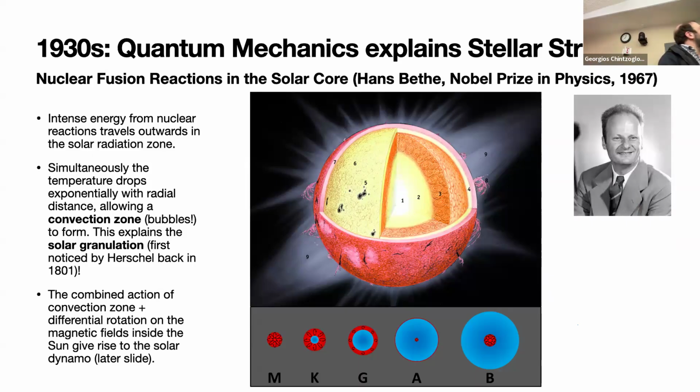Up to the 1930s, as you realize, we only understood the sun as an astrophysical object, and only through its atmosphere. We couldn't really delve into the sun and understand what's powering the whole thing. Well, it turns out it was nuclear fusion, and only because of quantum mechanics was it possible to explain that. It was Hans Bethe, this guy, the professor at Cornell, back in the 1930s, who actually came up with the right answer. He got the Nobel Prize in 1967. So anyway, different stars have different stellar structures as a result, because we understand how fusion happens.